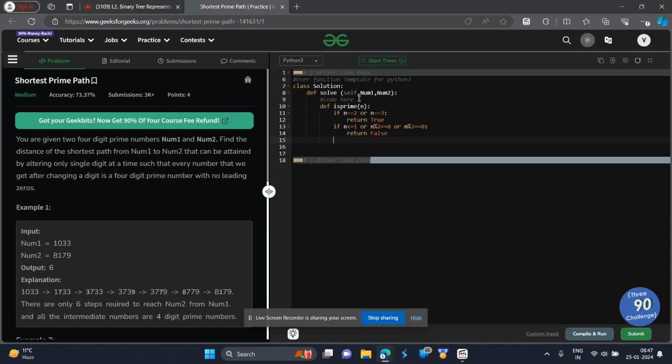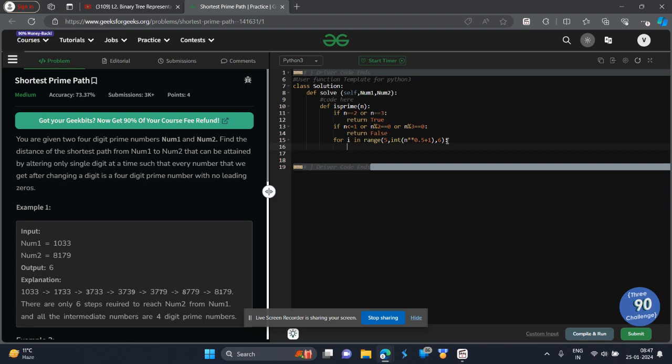Again, for i in range, start with 5 because 2 and 3 are already taken, and 4 is not a prime. The ending will be n into root of n plus 1, and I will take a step of 6, because 2 and 3 are already taken and 6 is a multiple of them.